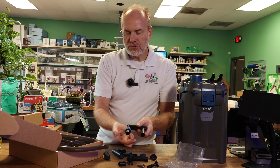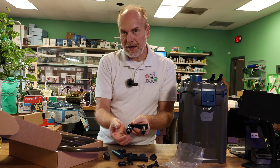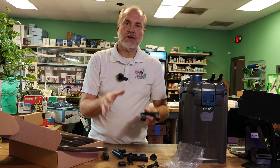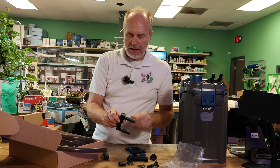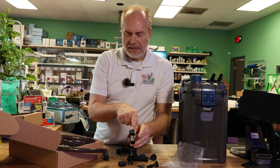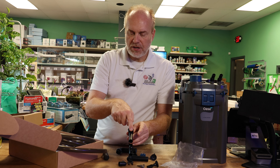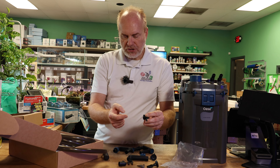It works very well. We're going to unbox it, show you a couple tips and tricks, and show you one in action. Here is the canister filter — let's put this to the side, and you get a secondary box with all of your accessories. In the box with every one of the Biomaster filters, you're going to get the following: you're going to get the tubing. All of the Biomaster tubing is 5/8 tubing, or 16-22 millimeter size tubing.